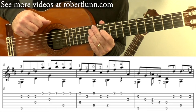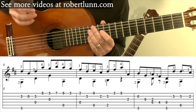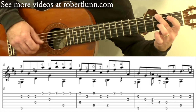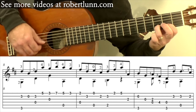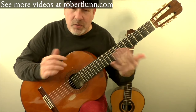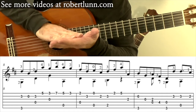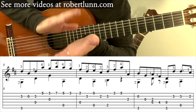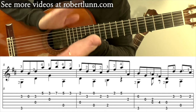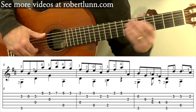If you look at that last beat of measure ten, we have a dotted eighth note, sixteenth. That is where the rhythm changes a little bit — we have the eighth notes. That dotted eighth, sixteenth is long, short. So the rhythm for that measure goes: one and two and three and four and ah. One more time with the notes, we have this.